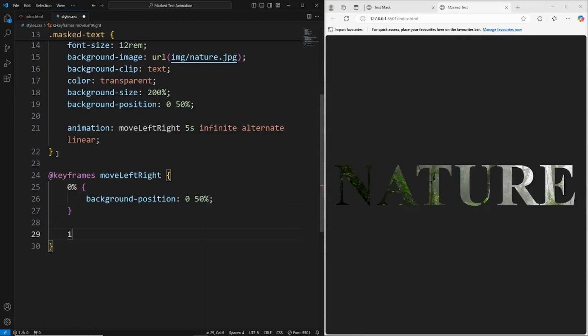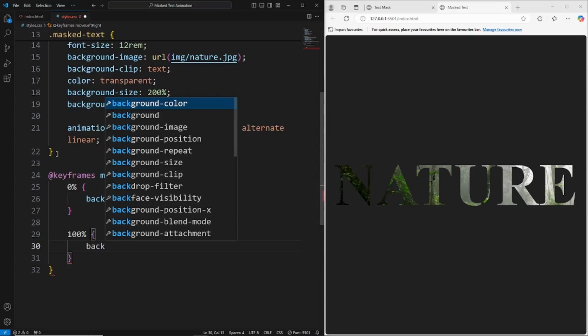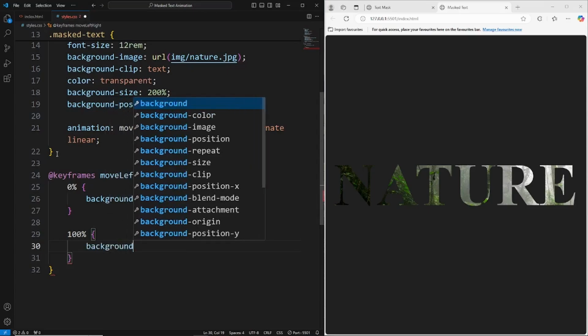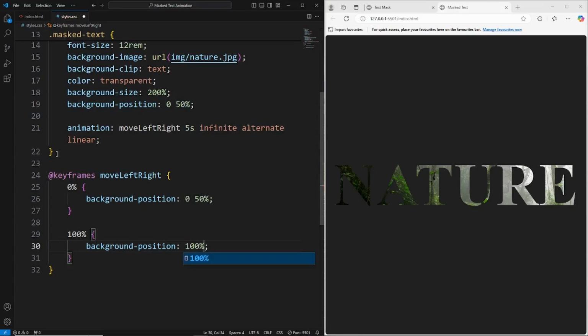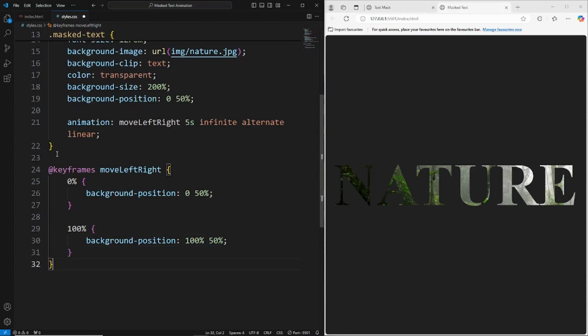And then at 100%, so the end of the animation, we want to grab the background position again, and then we want it to be 100% from the left, so essentially all the way to the right, but then also keep the top 50%. So if we save this now, our animation should work. So you can see now it's moving from left to right, and once it hits right, it goes back to the left, and that completes our animation.